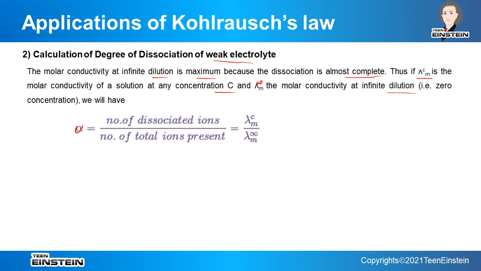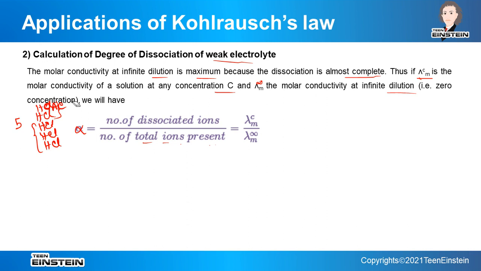So degree of dissociation, this will be equal to number of dissociated ions divided by number of total ions present. So this is actually the theoretical, if you consider that all the ions are ionized. Suppose, to simply try to understand, there are total 5 molecules of HCl, and among these only 2 are dissociated at concentration C, but these 3 are undissociated. But when it is infinite dilution, then it will be acetic acid, not HCl. Okay, I am writing HOAc.